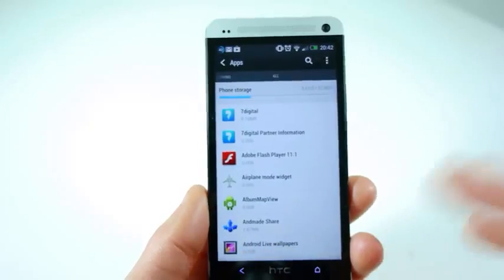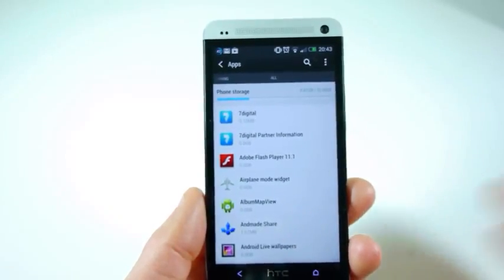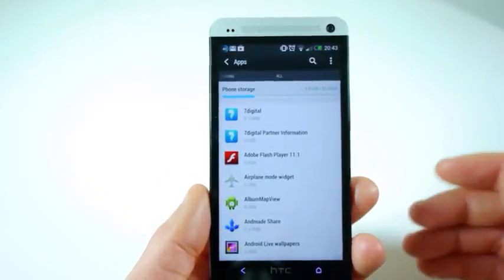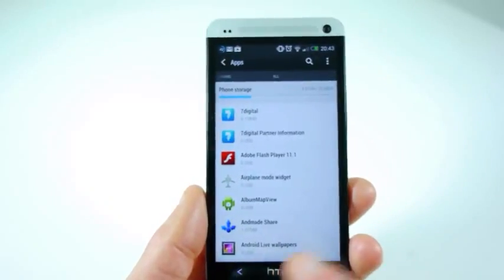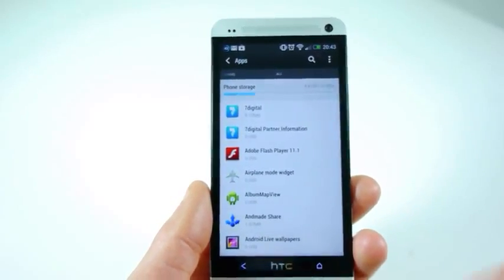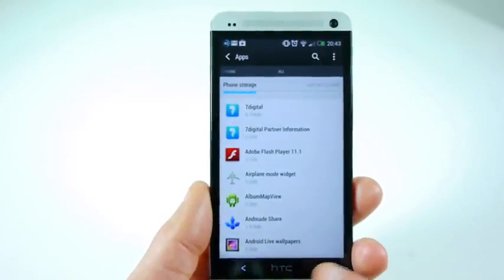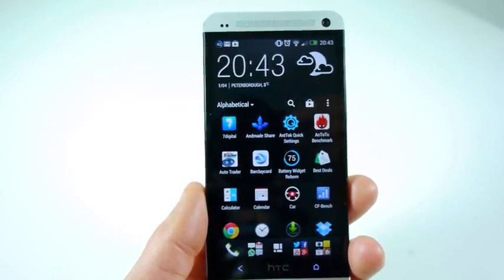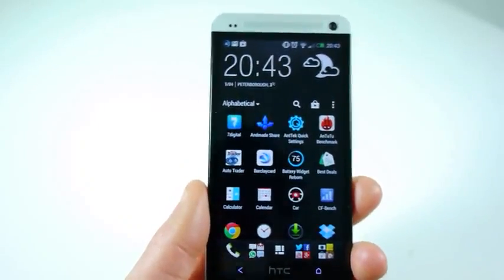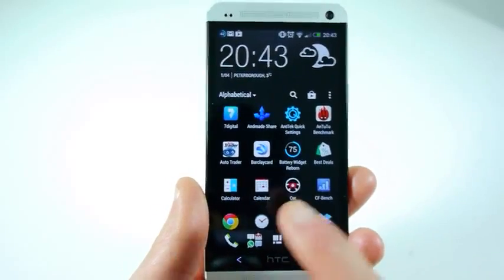Like here you can see, for example, if you don't use live wallpapers, I'll disable them altogether. It stops the phone from annoyingly asking you, every time you want to change your wallpaper, whether you want to change it to a live wallpaper. But that really concludes the look at the HTC One in terms of the tips and tricks, and what kind of apps to install on the phone straight away.